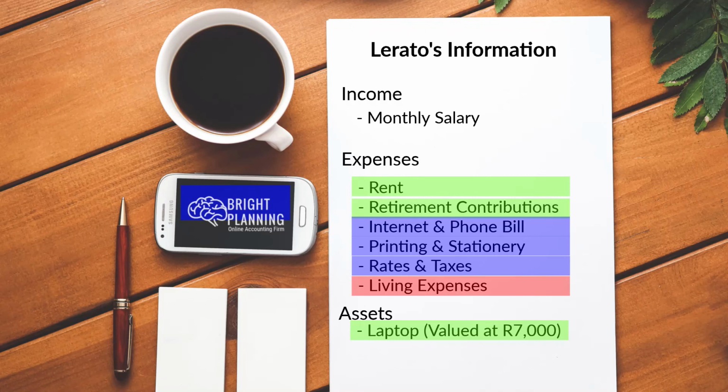Now, that being said, for electricity and water, the same will apply as with the rates and taxes, because at the end of the day, you are able to claim based on the percentage or the proportion of your 100% dwelling. In other words, if it's 20% of your dwelling that you're using for your income as an employee, you can use that percentage against whatever your bill is in terms of electricity and water. But once again, the burden of proof is totally up to you. And if you can't prove it, if SARS decides to audit you, that's where you run the risk of being denied. But in most cases, this is exactly how you can apply tax rules in order to deduct home office expenses.